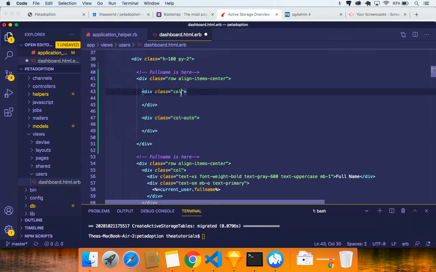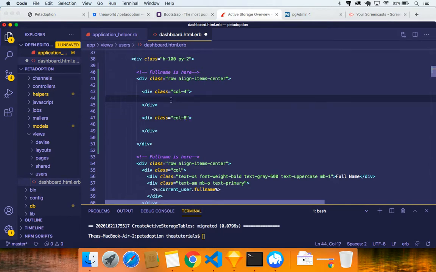And now in here I'm going to put the profile picture. So I'm going to call this col-4, and here I'm going to do col-8, because that's going to be the upload button. The upload button is going to be on the right, and this one is going to be on the left. I'm going to put the image tag in the small column, so they need to equate to 12 together. It's like a dozen eggs. So 4 is 1/3, and col-8 is 2/3.